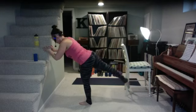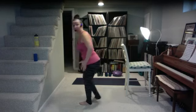Are you ready to pulse? Pulse it down, down, down. Okay, square your hips to the floor. Weight in the supporting leg. Could you sink into the supporting leg a little bit more? So if you can, do it. Yeah. Woo. Let's get happy.